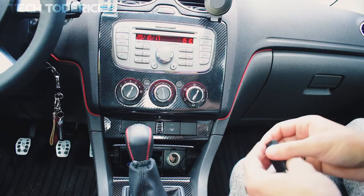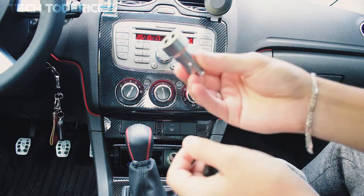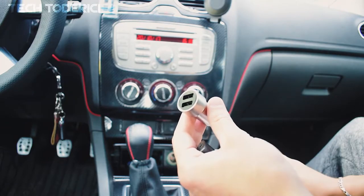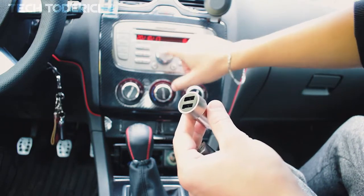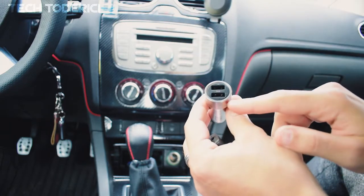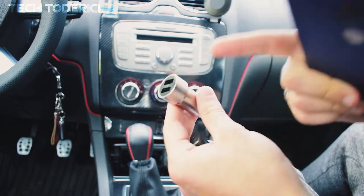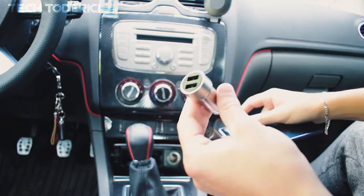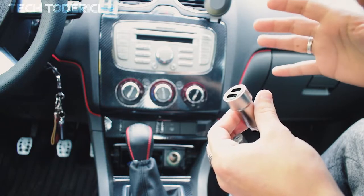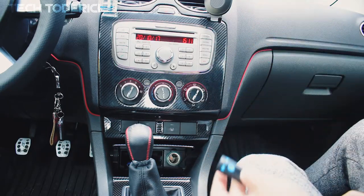Now if your car doesn't have an AUX button or AUX cable, the easiest way is to use a car FM transmitter adapter — I'm going to show one on screen. It sends signals through the radio: you set the radio to, say, 90.0 FM, set the transmitter to 90.0 FM as well, connect your phone, and it broadcasts to your radio. However, whenever you go into tunnels you're going to feel the radio not picking up good sound. The best way is definitely AUX if you have it.